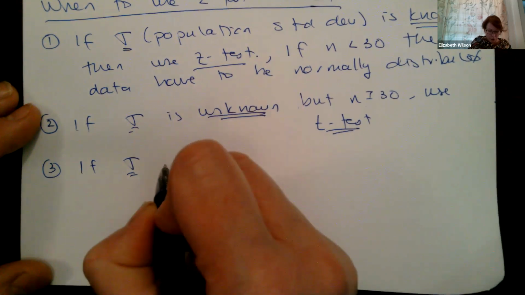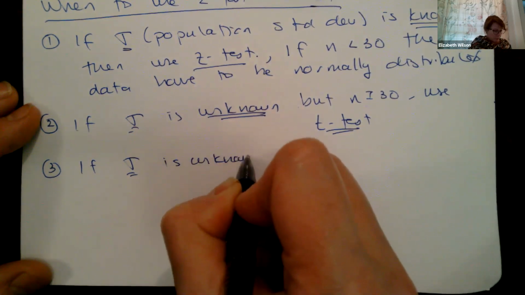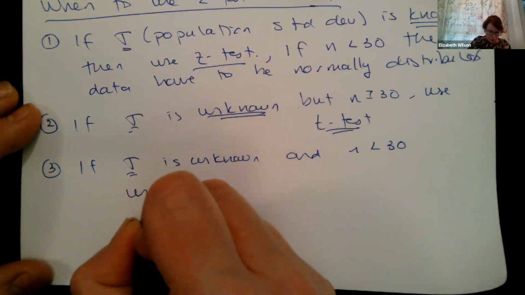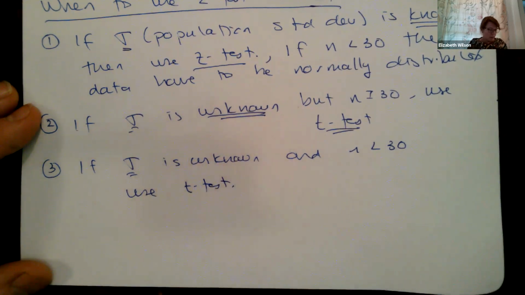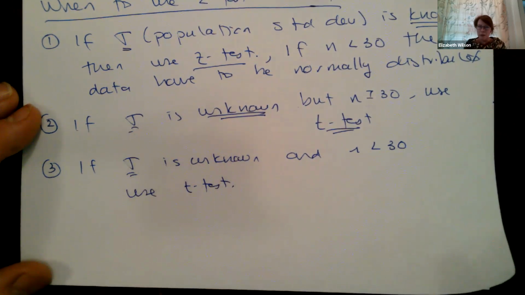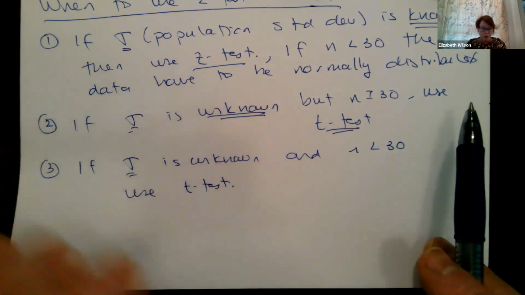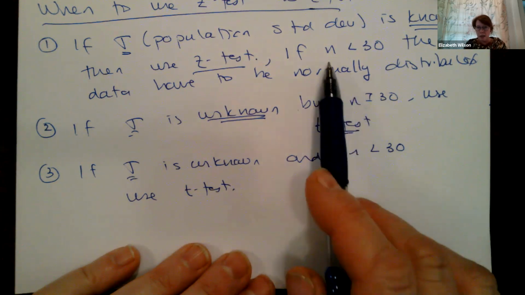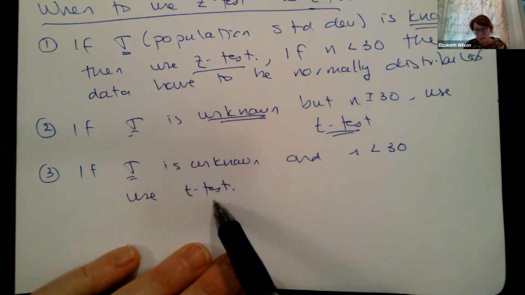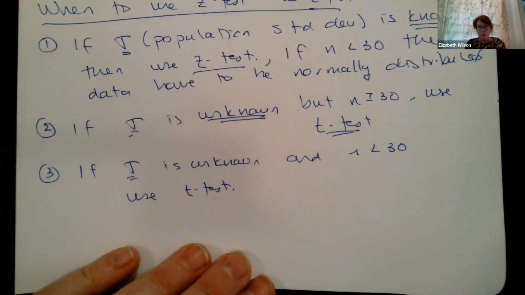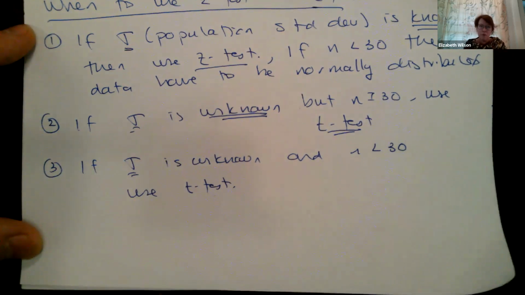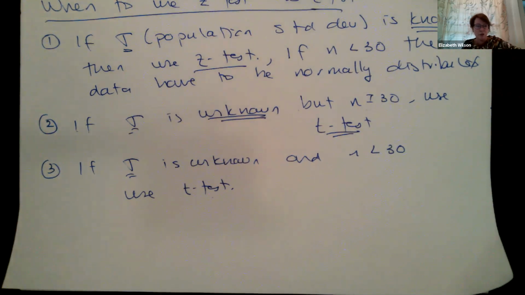If the population standard deviation is unknown and our n is less than 30, definitely we're going to use the t-test. So basically we're flipping our decision-making process on our sigma, okay? If the sigma is known, but we don't know that the data is normally distributed, and the n is less than 30, we should probably use the t-test, and then just use that population sigma in lieu of our sample sigma, because our n is so small, our confidence in those data isn't as high, okay? So it really flips on whether our population standard deviation is known.